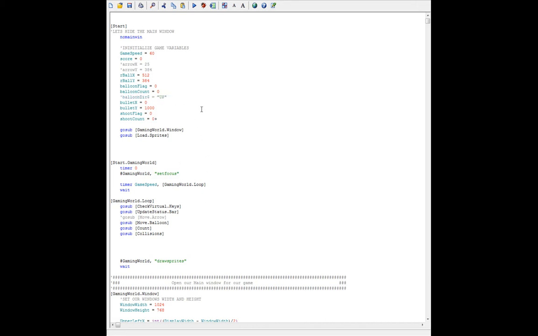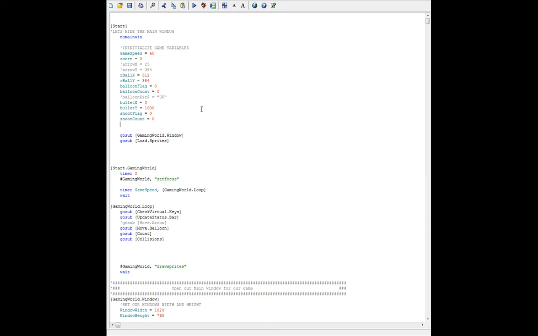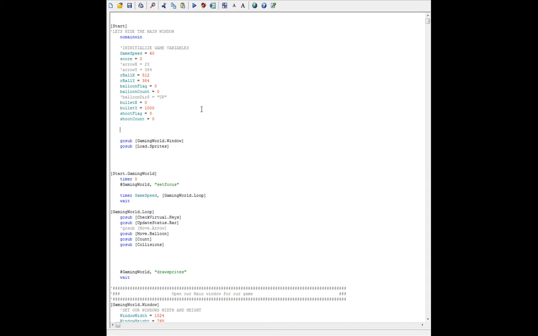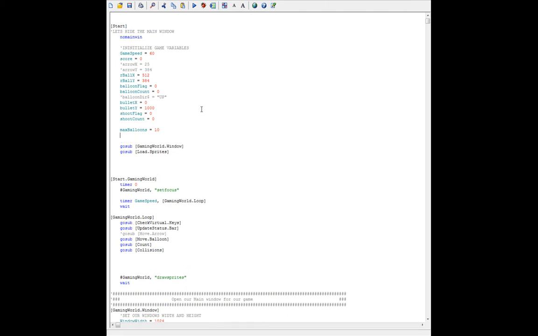And then we're not going to add a plus sign, but we're going to actually add in things we need for our balloon. So first we need max balloons, so we actually have more than one balloon on the screen. And let's set that to 10. We could set it to 15, 20. This will set how many balloons we see at one time. And we'll use this to actually dimension our arrays. And then we're going to have about 5 different arrays specifying what's going on with our balloon.